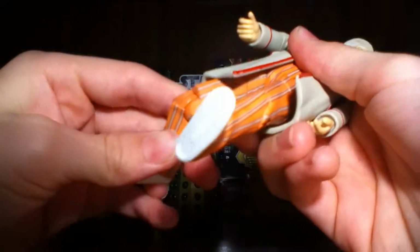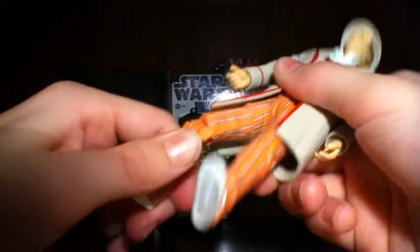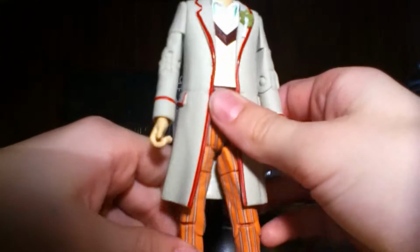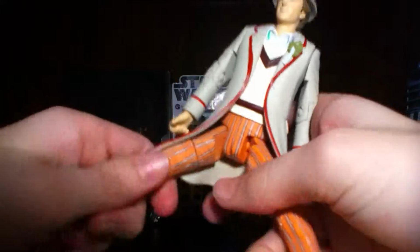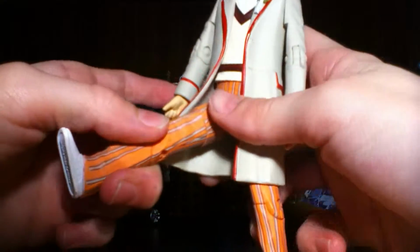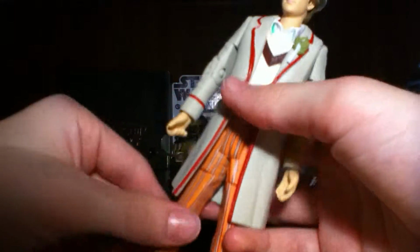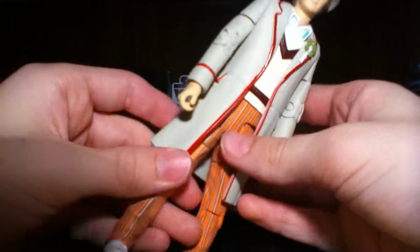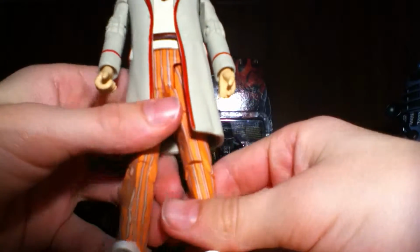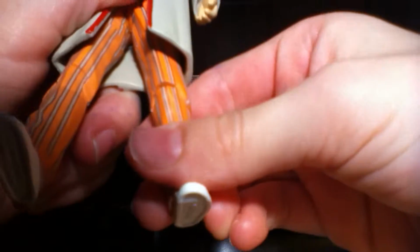And then the knees do 90 degrees, thighs do 360 degrees, and legs will do 90 degrees, both sides, and I think they're ball jointed actually. Yep, but there's a coat in the way, of course. Let's go to quality control.